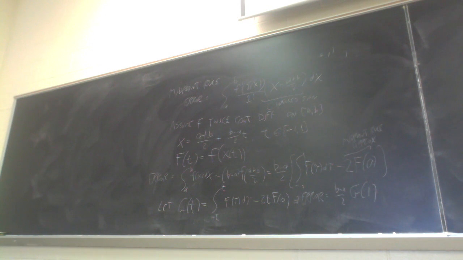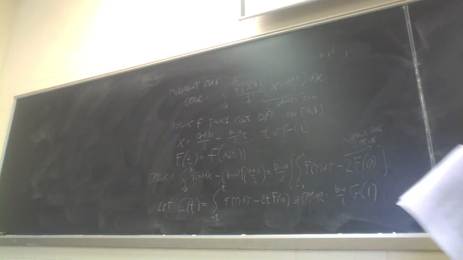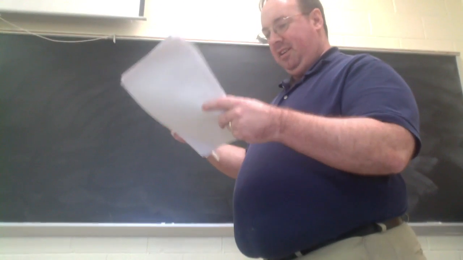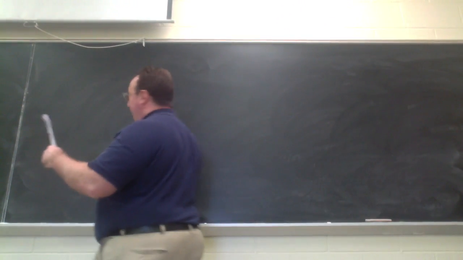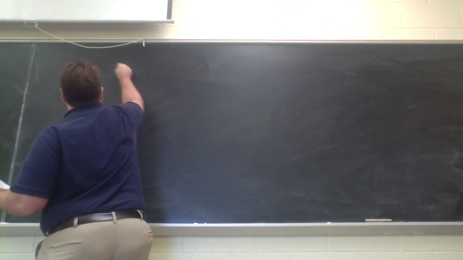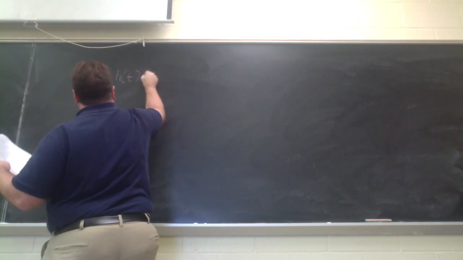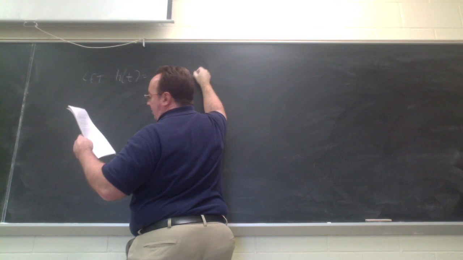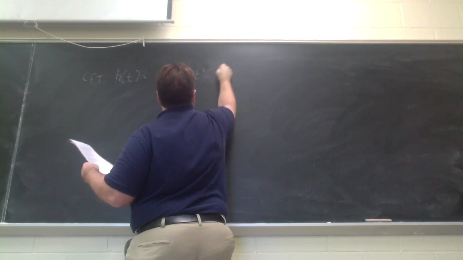All right. Since I haven't defined enough weird stuff, let's define more. And hopefully I get through this in 9 minutes. Well, okay, I have 1 page. It's ambitious, but we'll see. All right, let's define another function. Big H of t is G of t, and I'll subtract off t cubed G of 1.